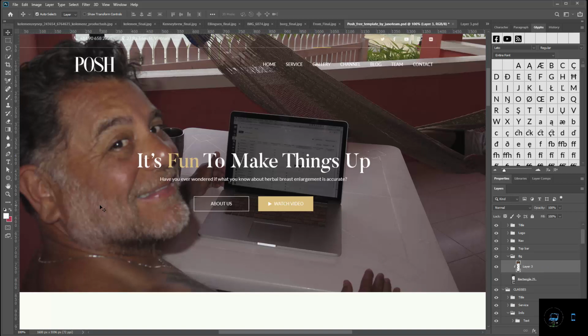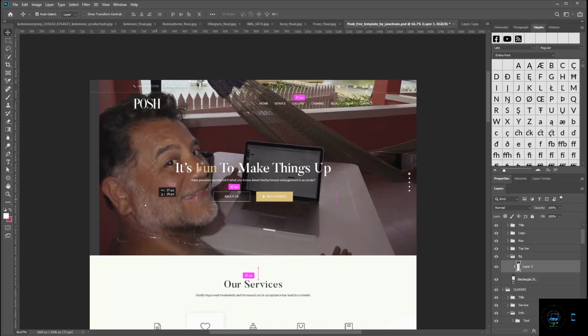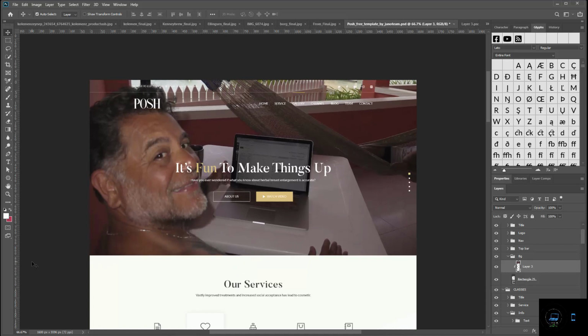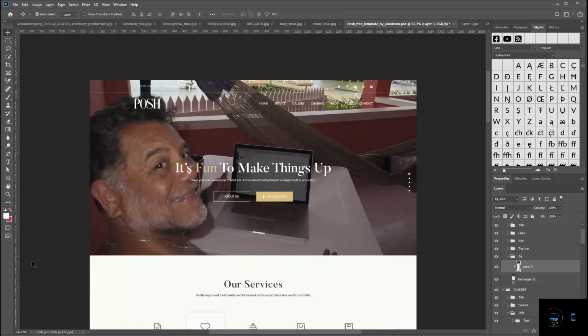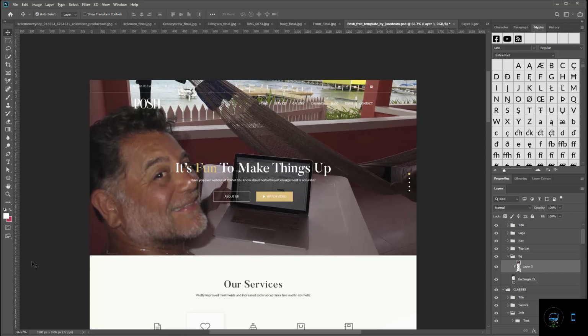I probably want to zoom out, so if you do Control and minus, you can zoom out a little bit, and I can see, look, my image is not really fitting right there. I can click and drag if I want to, so you move it around in here. I like to use the arrow keys to nudge, so I'm using the up and down arrow to get the image exactly where I want it.